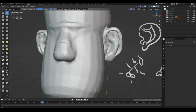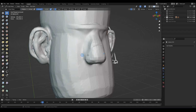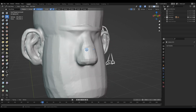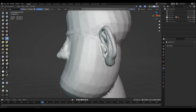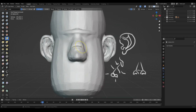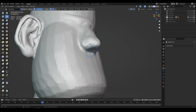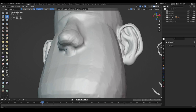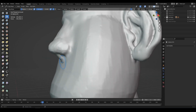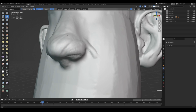Okay, so let's keep on going. I've marked the place between the bone area and the cartilage area, and now what I'm gonna just do is create a shape for the tip of the nose. Okay, I'm adding just a small thing at the bottom here, which connects the nose to the top of the mouth area, and now you can see the direction of my marks.